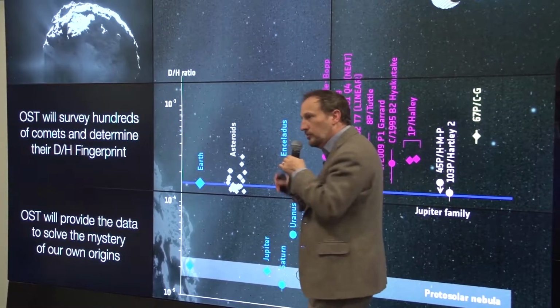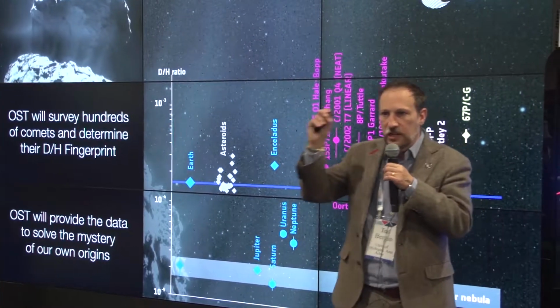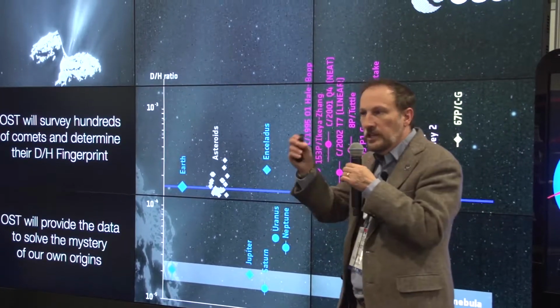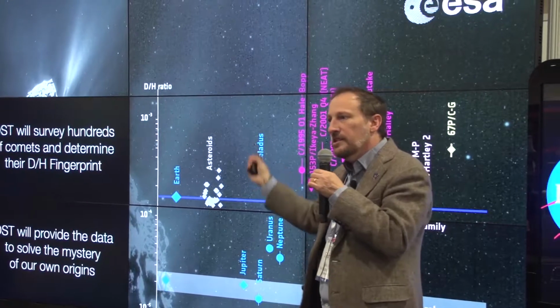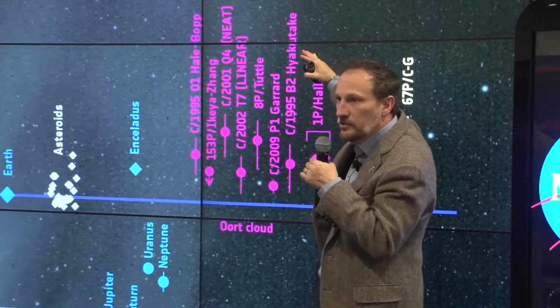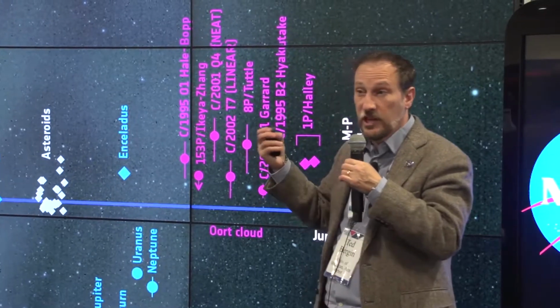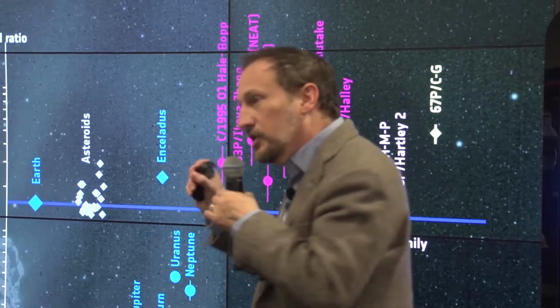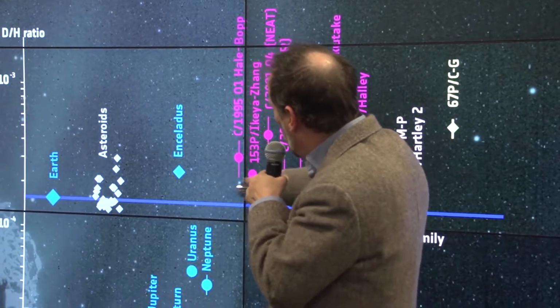And the normal deuterium is in HD, so HD over H2 is a ratio of about 10 to the minus 5, but the chemistry in cold regions leads to an excess of deuterium. And so all solar system water has an excess of deuterium, which tells you something actually, that water formed at temperatures below 30K.